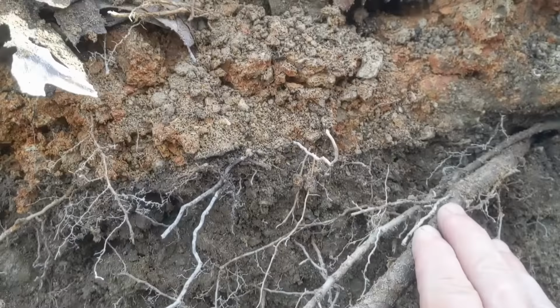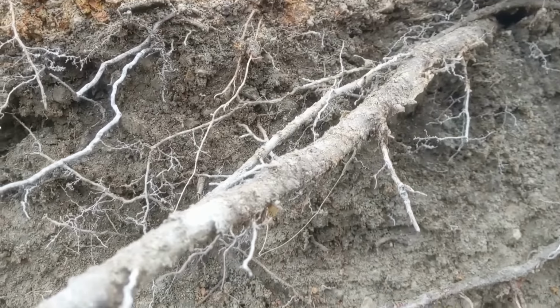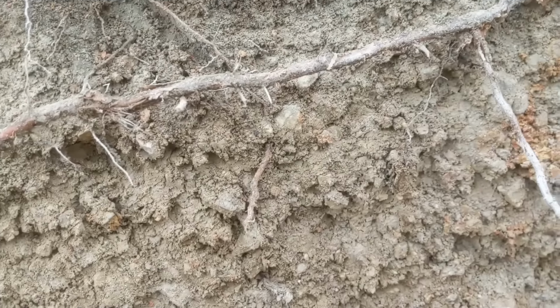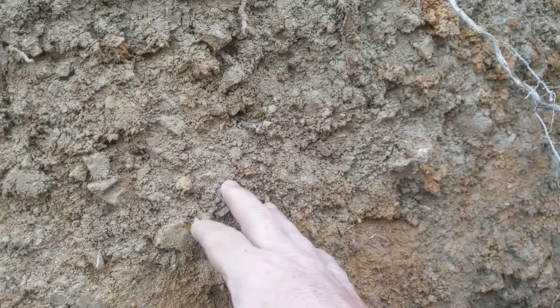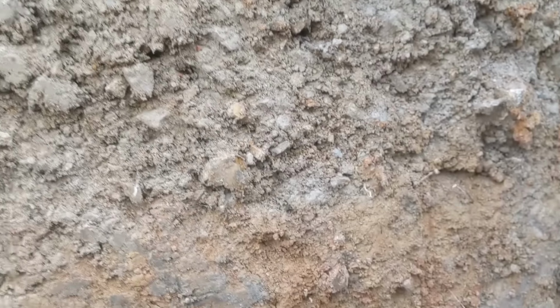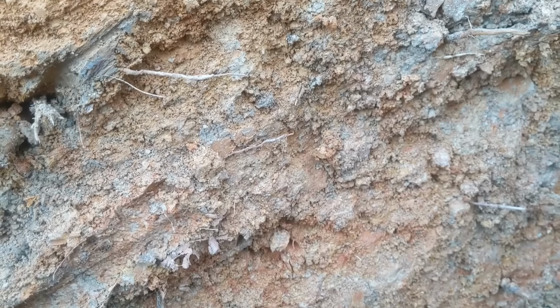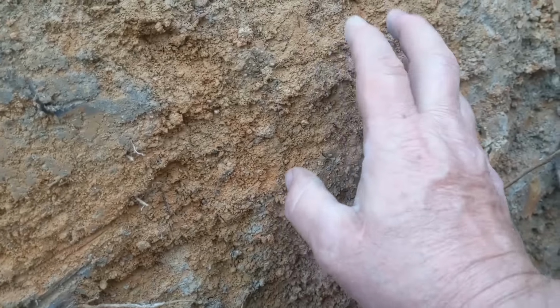And we got topsoil. Of course, we've got clay that I put on there. We've got topsoil, which is a good 6 inches or so. And then we've got somewhat of a gravelly, let's take a peek at it. We got somewhat of a gravelly type, clay type soil. Now, this is going to take the liquid, because of these rocks. They're all throughout here. And then we got some more just kind of red dirt. I don't know if that's clay, but it's red dirt. And then we get more into the red, more gravelly type stuff. So this is gonna all do really good, believe it or not.